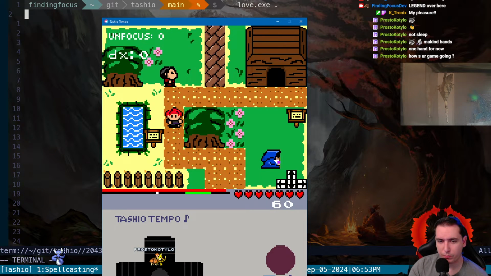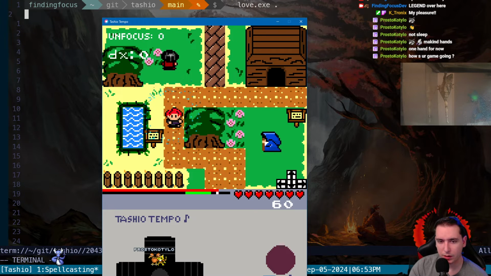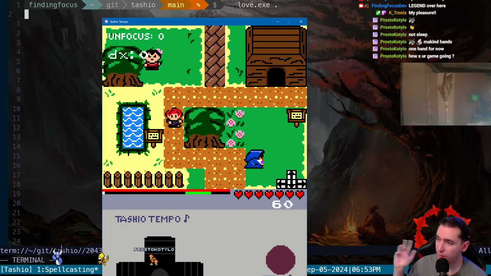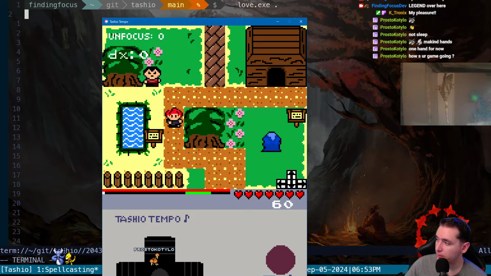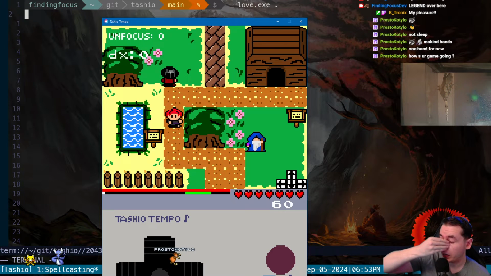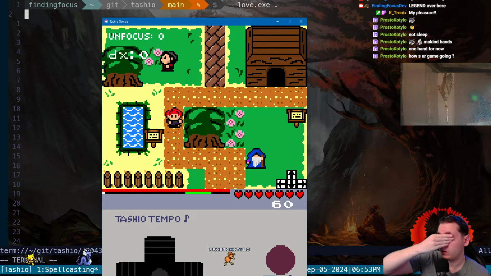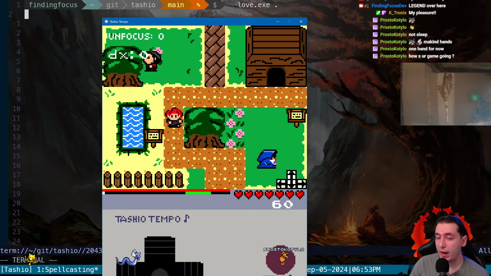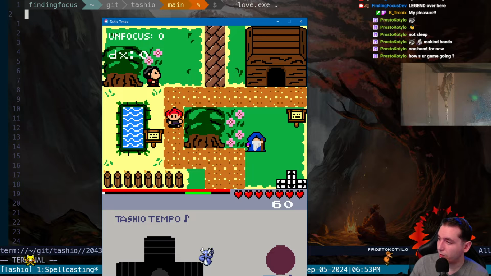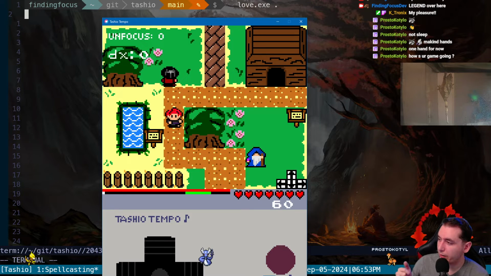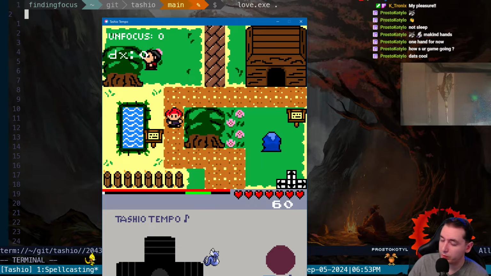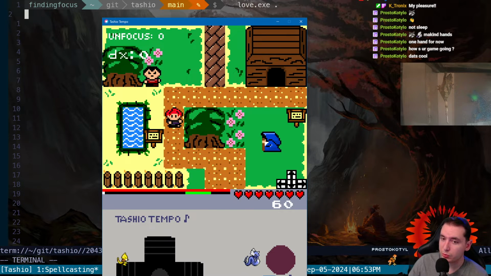You know, it's pretty good. I'm super happy with it that we can get it deployed to the web and play it just like a Game Boy game. Like, that is my dream come true. I spent a lot of time trying to figure out how to get a little handheld device working that could load Love games. But now that I can just deploy it onto the website, anyone with a smartphone can hopefully go and play it. So I'm super stoked about that.